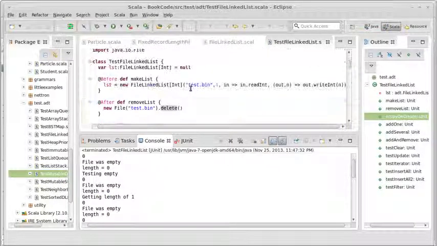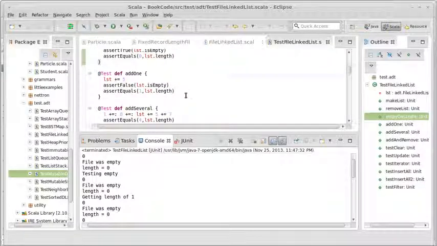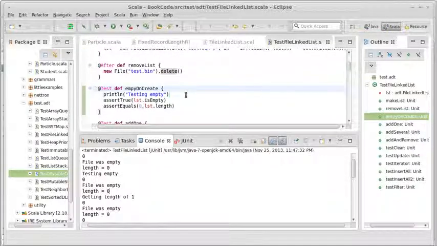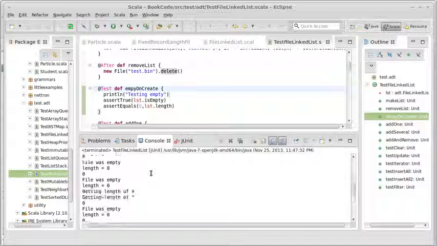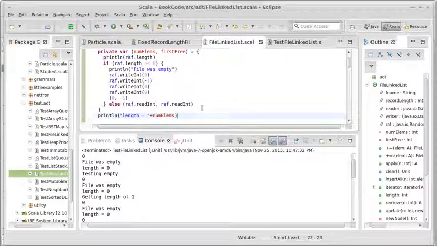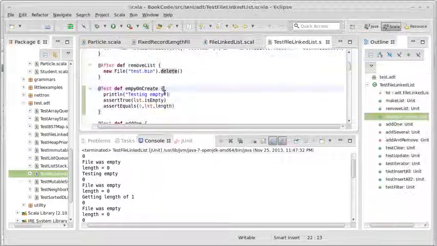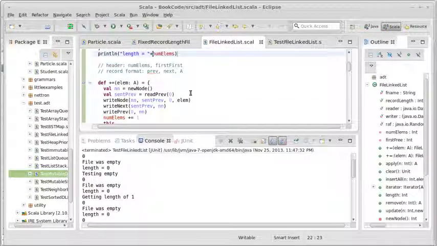And that begs the question of how did that happen? File was empty, file was empty, and it's never getting to that second test. Well, I'm going to stop this video here, and clearly we'll be making another video to come back and figure out the bugs that we have in this code.